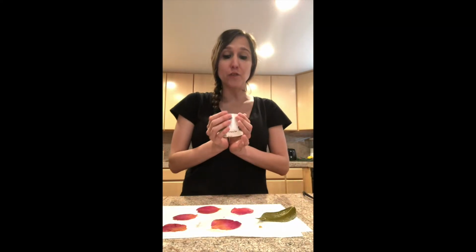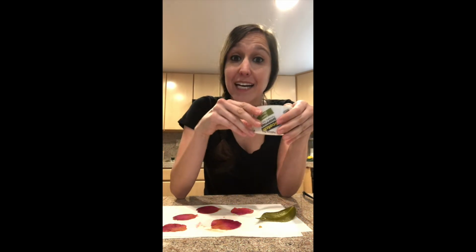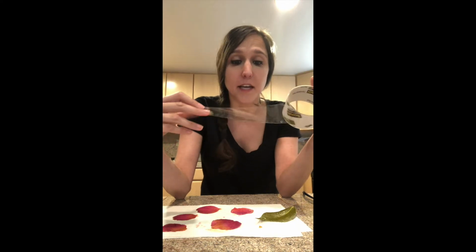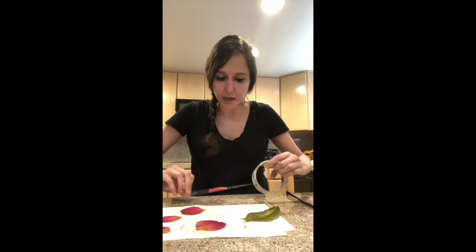So now we're gonna work on the bookmark, and I'm gonna use packaging tape because packaging tape is a little bit like a lamination. All right, so there is our tape. You can see how thick it is. I'm gonna lay down the petals on this piece of tape. All right, so I'm laying down some petals on the tape now.